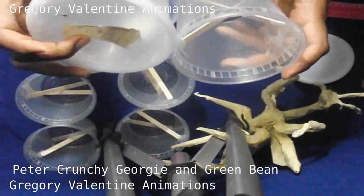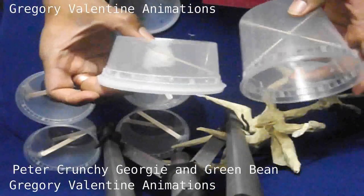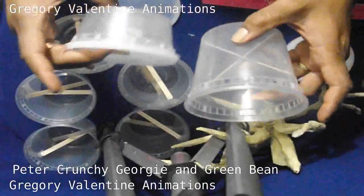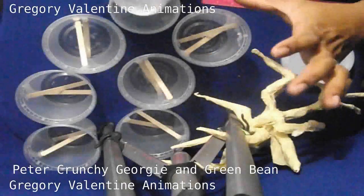What will happen is that they were molting and getting bigger, and the other one that was in there wasn't as big or as deep. So we're going to start drilling the holes for this one to make sure it's all better. That's what we're trying to do, make a bigger housing for them.